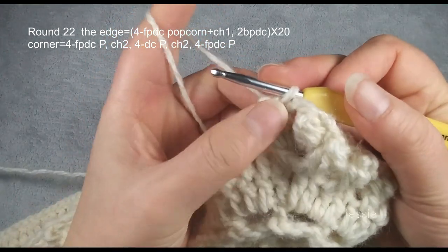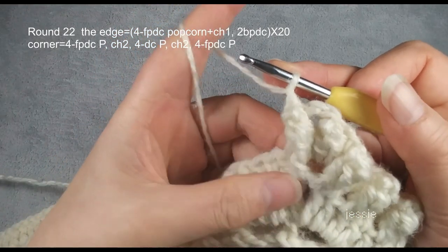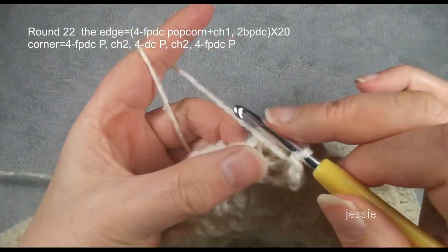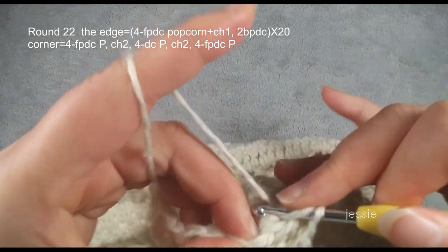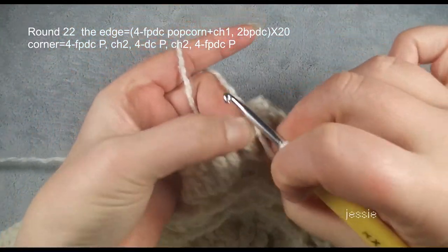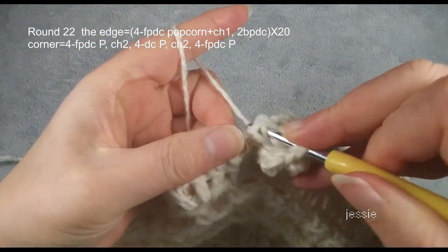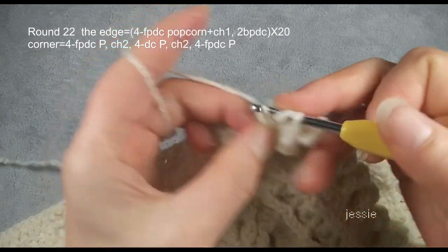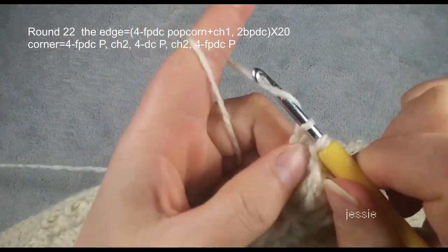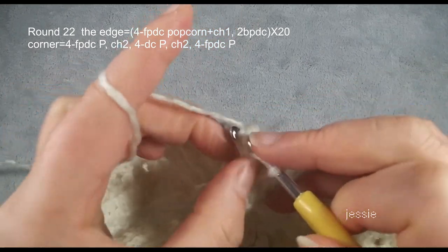Okay, finish this popcorn, we do chain one, finish this last popcorn. Then we said we use this post one more time. We need to do two back post double crochet here and here. So we use this post, make this down. Okay, we use this post one more time to do one back post double crochet. Next one.